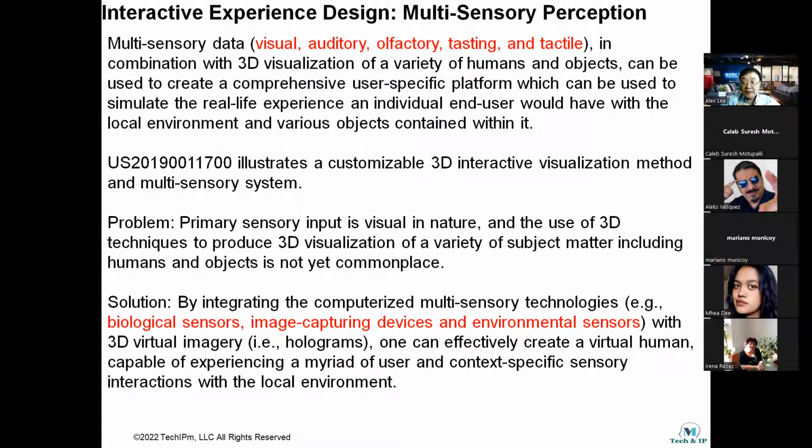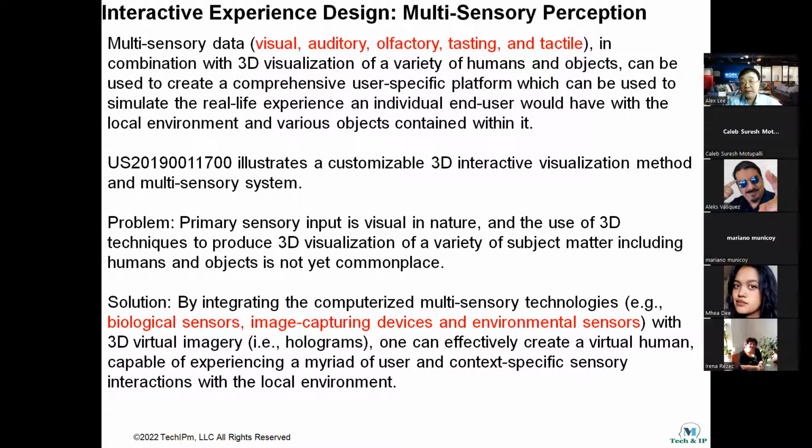And for the experience, the most important factor is the multisensory: for example, visual, auditory, smell, taste, and touch. This kind of sensory information should be combined with the 3D visualization, so that it provides human-object interactions and gives an experience of 3D space like real-life experience. So this is one thing you should have in mind.